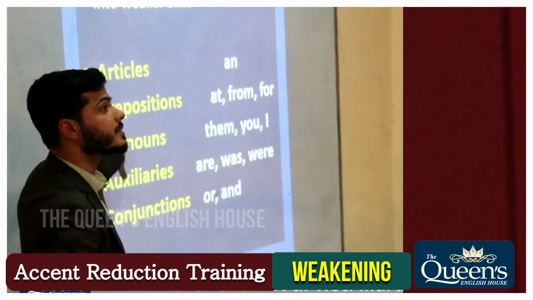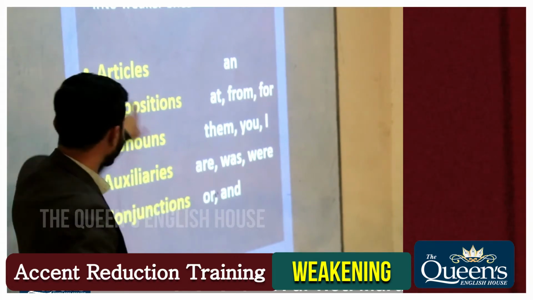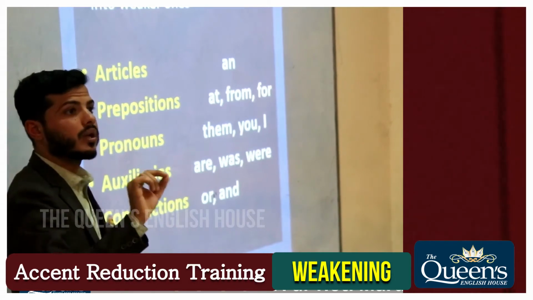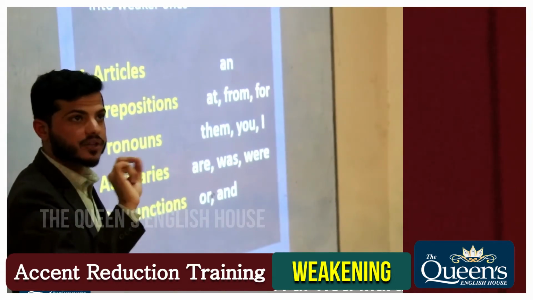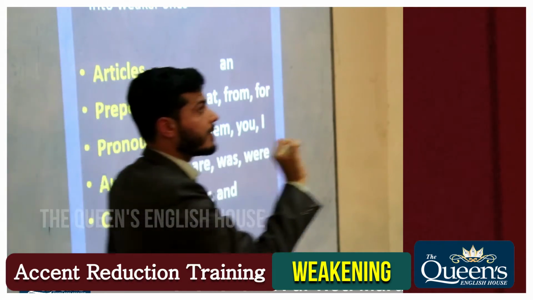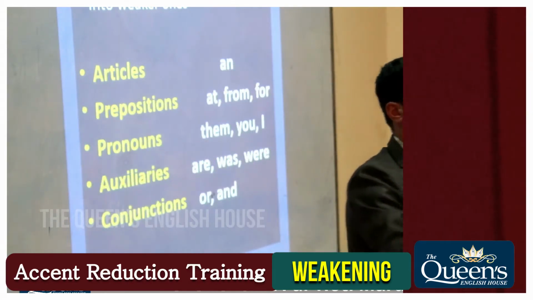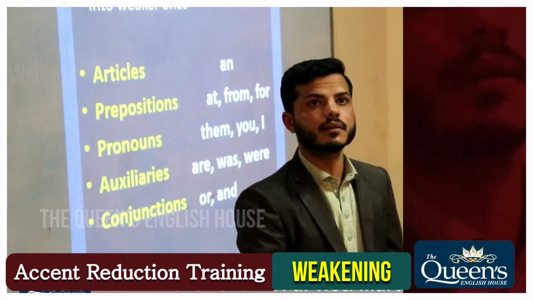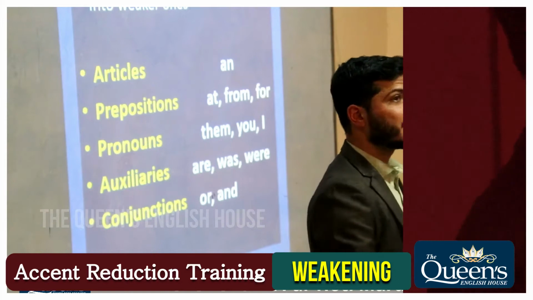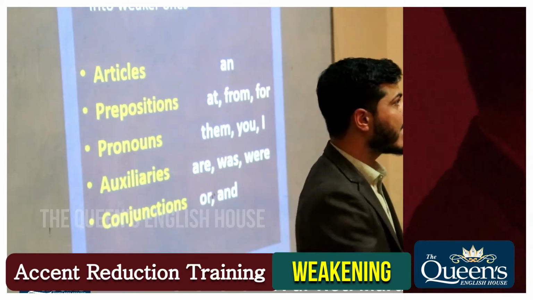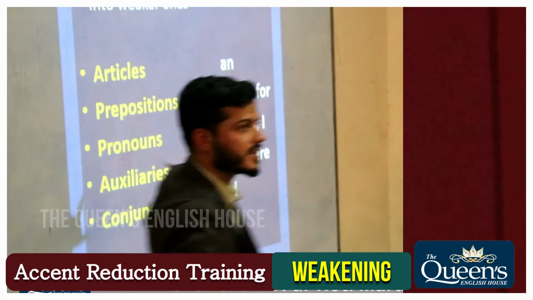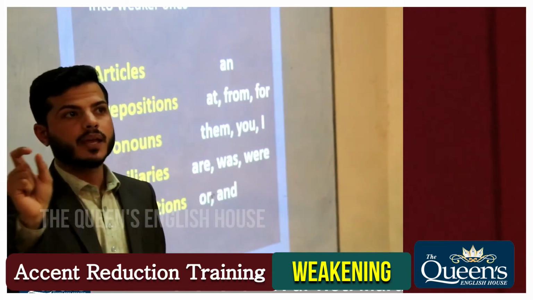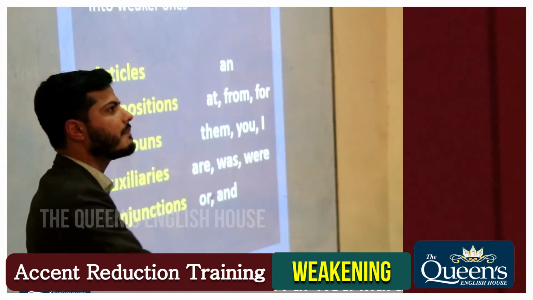Yes, sir. Right, the words which are supposed to be weakened, made smaller, are these 5 types of words, don't forget. These 5 types of words in English are called function words. They're called function words because they are functioning within a sentence. Outside a sentence, they are meaningless. They have no meaning. They're just like a virus. If they're inside the body, they're alive. If they're outside, they're dead. Similar is the case with these types of words. If they are part of a sentence, they have meaning. If they are outside a sentence, they are meaningless.